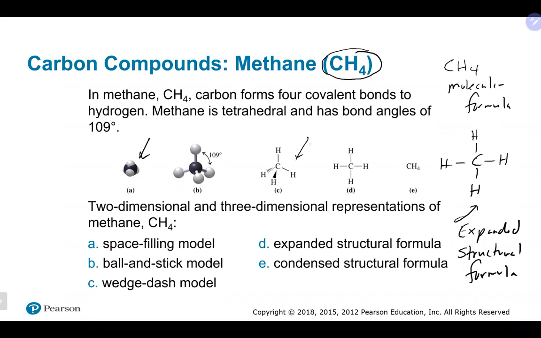This is some wedges where the dashed line is going behind the paper. The wedge is sort of coming out of the paper, showing the three-dimensionalness of it. But pretty much all saturated hydrocarbons will have this tetrahedral geometry because they all have single bonds, which means each carbon will have 4 bonds and 4 electron pairs. So in a saturated hydrocarbon, you will expect this tetrahedral geometry to occur, which again is sort of this triangle on each side, having that bond angle of 109.5 like we talked about when we did bonding.